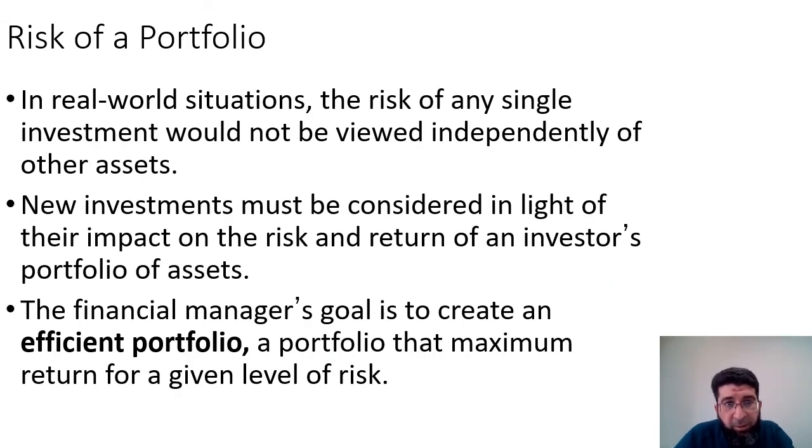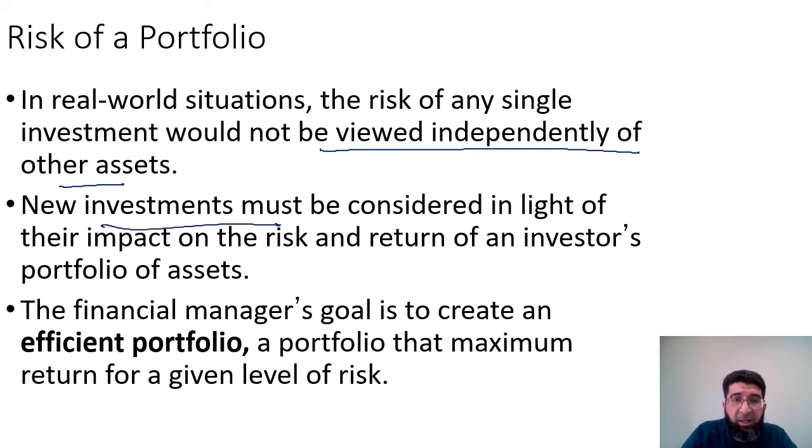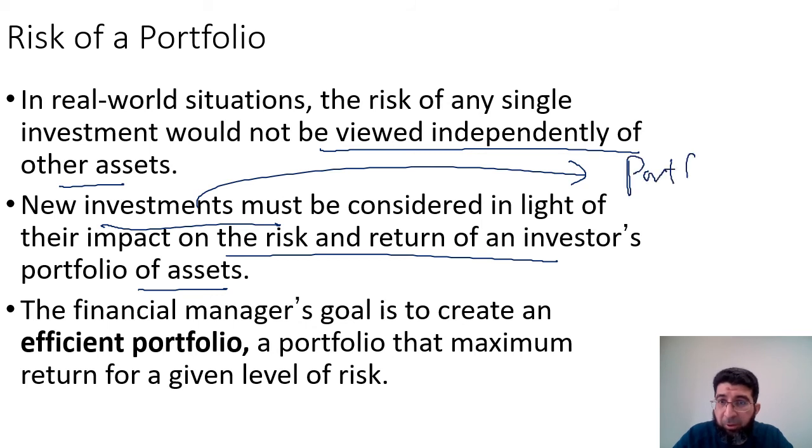Now, in risk of a portfolio, in a real world situation, the risk of any single investment would not be viewed independently of other assets, because we do not look at one asset at a time. We have multiple assets, and new assets come, old go, some are bought, some are sold. Hence we have different assets at one point of time and all affect each other. So new investments must be considered in the light of their impact on the risk and return of the investment portfolio of assets. This means that if a new investment enters my portfolio, how will it affect the risk and return of the entire portfolio.